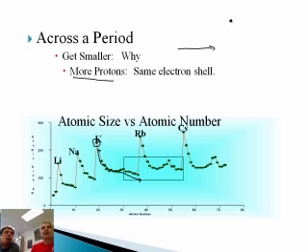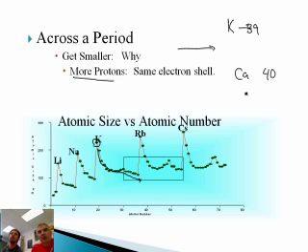If you take, for example, potassium, which weighs 39, and then the next element is calcium, which weighs 40, what you're doing is adding one additional proton. Calcium has 20 protons, and potassium has 19 protons. So calcium has a charge of plus 20, and I'll draw it over here, potassium has a charge of plus 19.